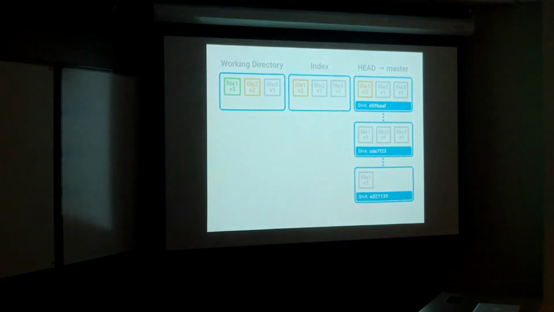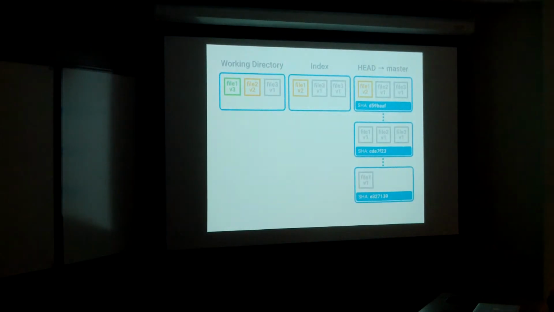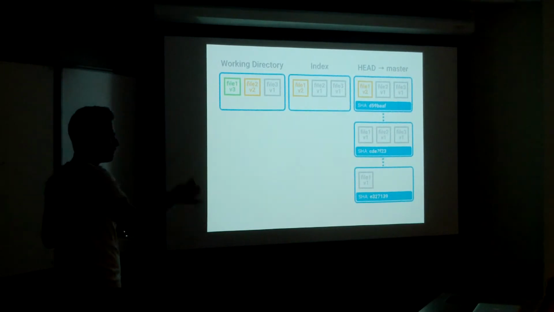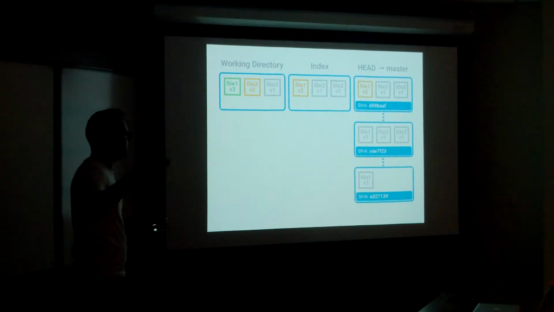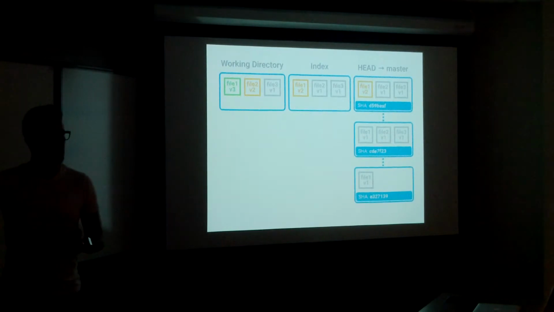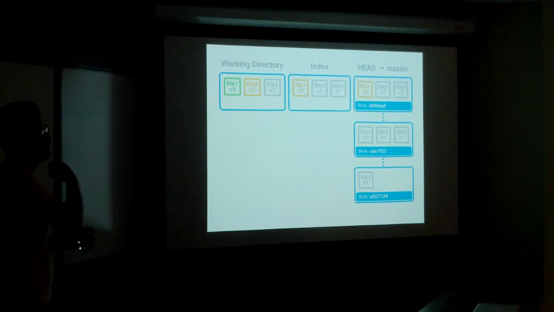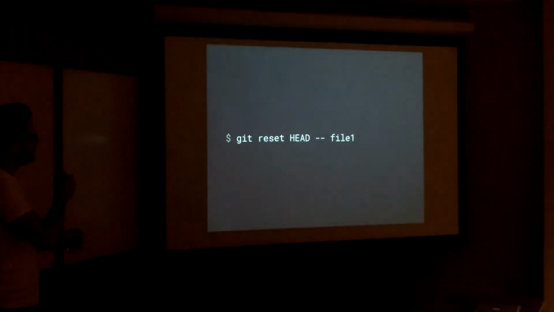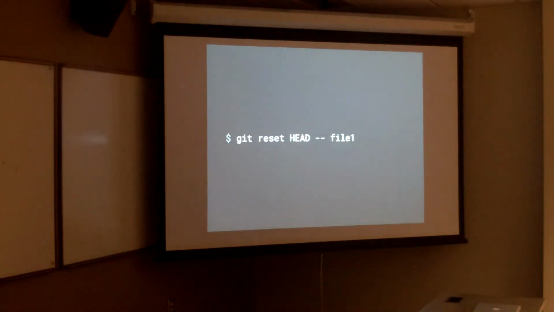So we added a bunch of stuff, and we're like, crap, I added a whole directory that I didn't want to add, and I actually just want to start over with the thing that I'm going to commit. You can git reset HEAD, and that basically sets the index to what HEAD is now, so you can re-add everything. Most of the time, I hardly ever reset the whole directory, but I will do a certain file.